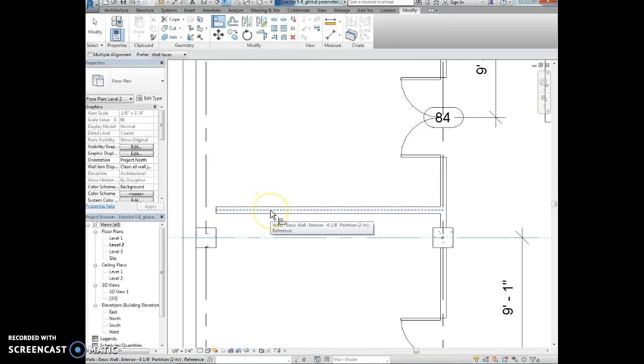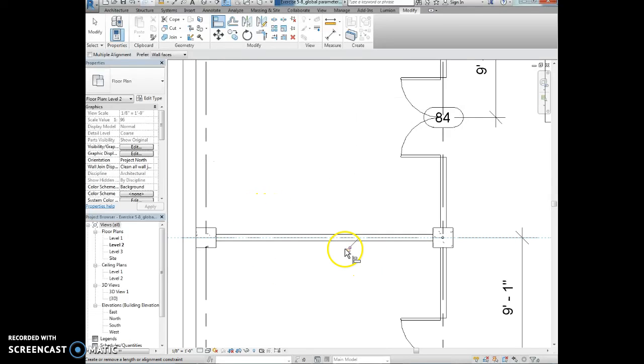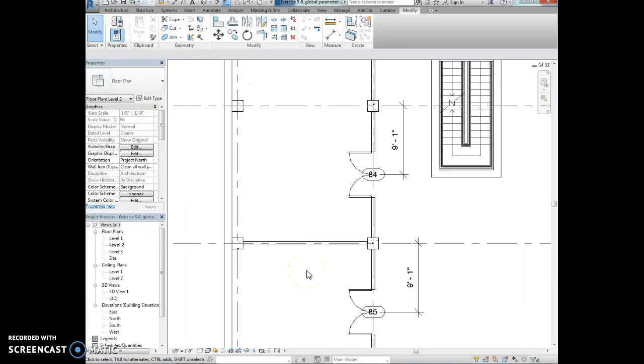And it says to center it, so I'm going to select the center of the wall. And then I want to lock that wall. So that means that wall is locked to that grid line. So anytime that grid line moves, that wall will move with it. Make sure you show that little lock icon when you are doing your screenshots.